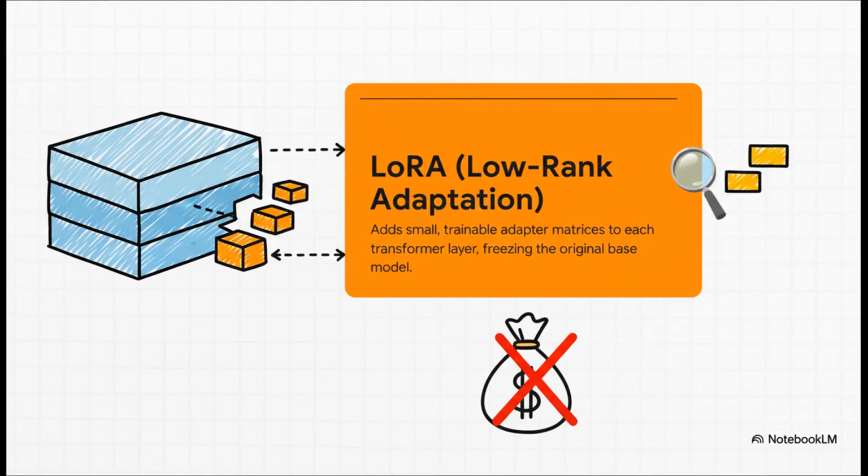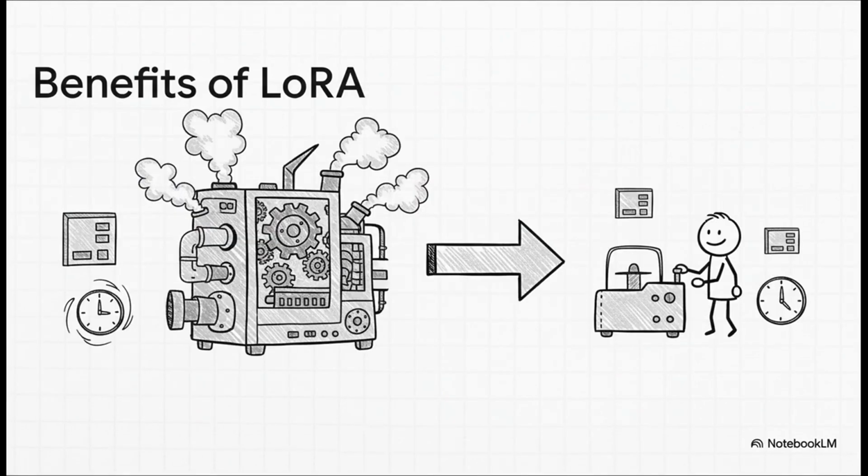But what if showing a few examples isn't enough? What if you actually need to teach the model brand new stuff? Well, that usually means fine-tuning, which can be super expensive. But that's where this brilliant technique called LoRA comes in. Instead of retraining the whole gigantic model, you just freeze it and snap on these tiny, trainable little adapter modules. It's an incredible shortcut. And the payoff for this is just huge.